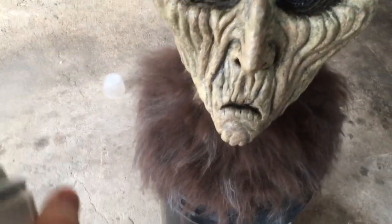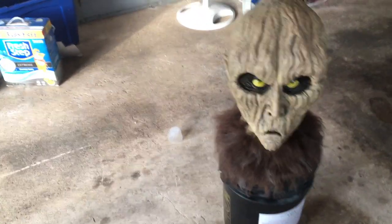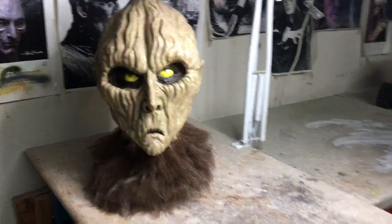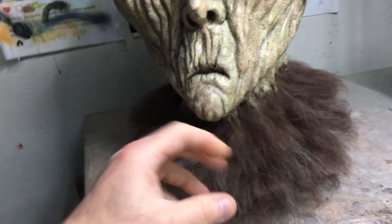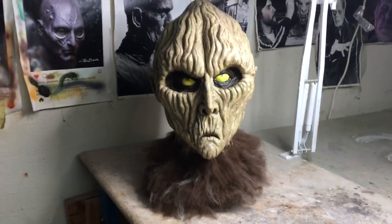I sprayed it in the garage because this stuff smells so bad. He's back in from the garage and as you can see the hair — this side has better lighting — it's on there. If you see how it is when I touch it, it's not as loose. It's kind of like the Krylon keeps it all together — it still looks the same as it did before, but it's a little bit tighter. It's stronger and I think it's done.